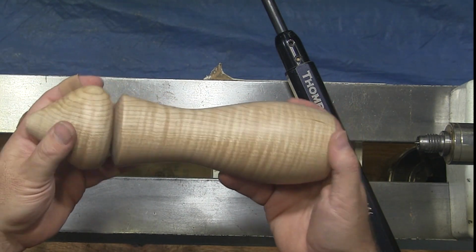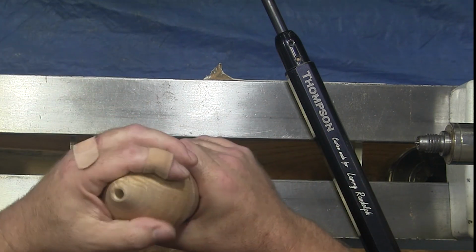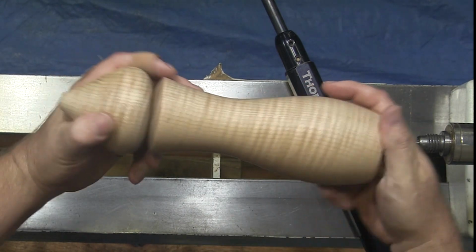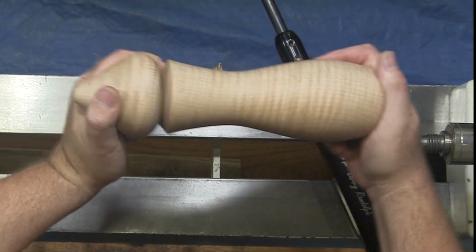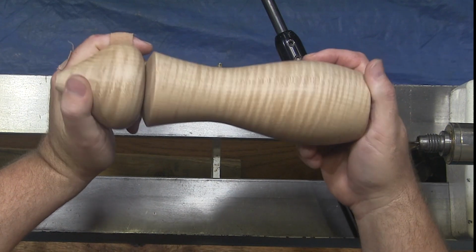I took this one in and showed Julie, and she said, oh, that's pretty. And she held it and she went, it's kind of big though. And who am I turning a peppermill for? Am I turning it for me, or am I turning it for my friends and family that I've given a lot of them away to?